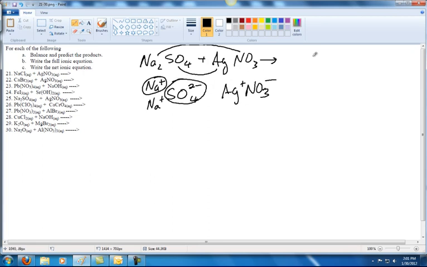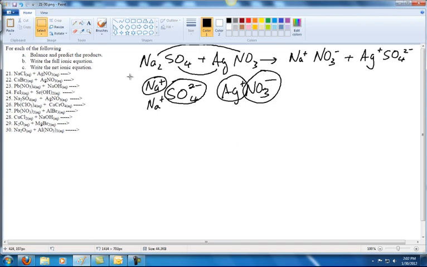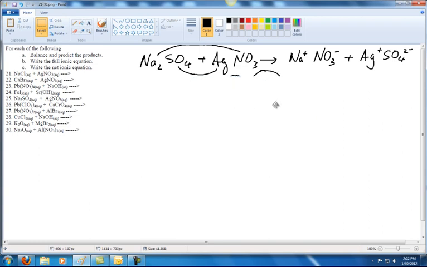When we're figuring out what combines with what, we're just going to take one of everything over to the other side. So it's going to be 1 Na plus and NO3 minus, and we're going to join the Ag plus and the SO4 2 minus. So it's just one of everything over to the other side. I know there's two sodiums over here, but we're just taking the one over so we can figure out what goes on here. And we've got Na plus, NO3 minus, Ag plus, and SO4 2 minus. Okay, so that's how we get the charges, and just remembering we're just taking one of everything over to the other side.